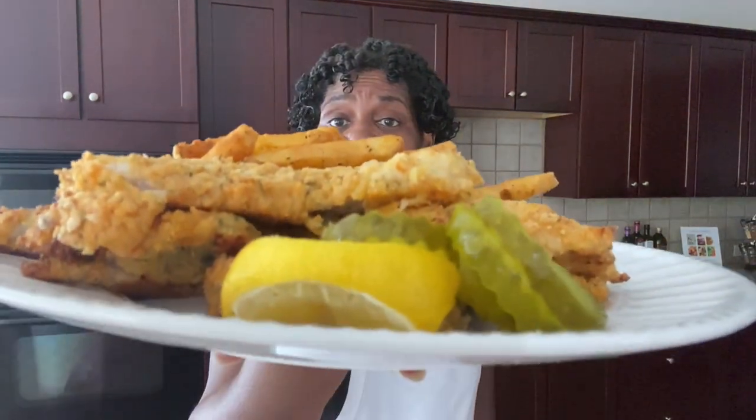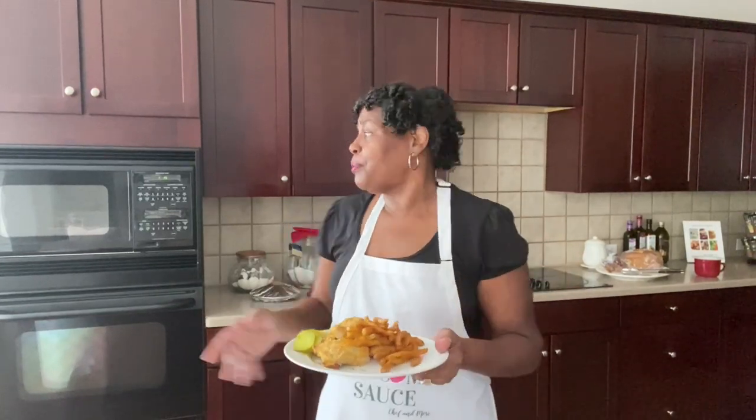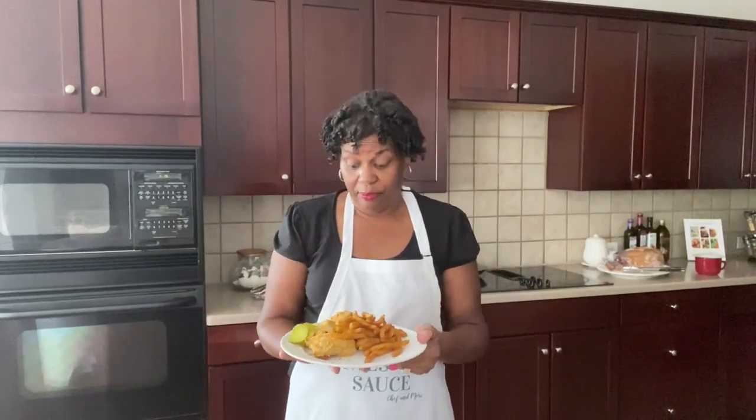Okay, guys, look at that. Isn't that amazing? Wonderful, crispy, crunchy, fried catfish in the oven, guys. Can you beat that? Quick, simple, and easy. Put it in there, turn your timer on. It took approximately 15 minutes in my oven, but you might need to go a little longer or a little shorter because everybody's oven is different.